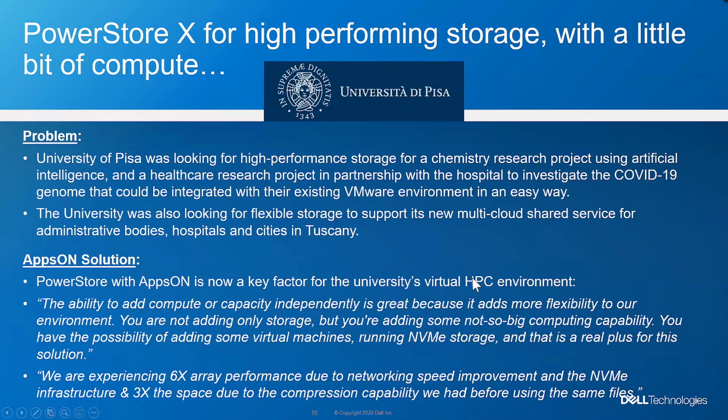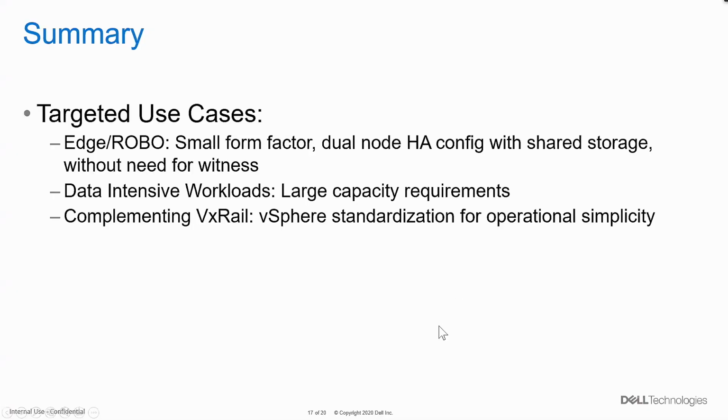And last here is the University of Pisa that uses PowerStore with AppsOn as part of an HPC environment, which they use for scientific instrument calibration as part of a COVID-19 investigation. They were looking for high-performance storage that would complement their VMware environment with some local compute in order to reduce footprint while maintaining, again, these high-performance and high-capacity requirements.